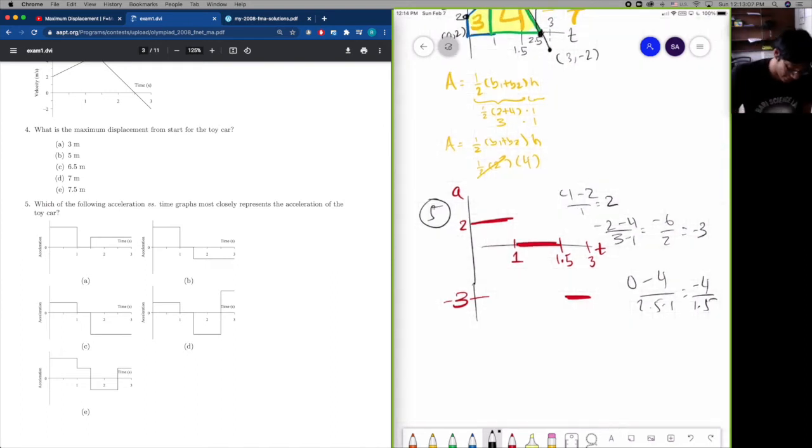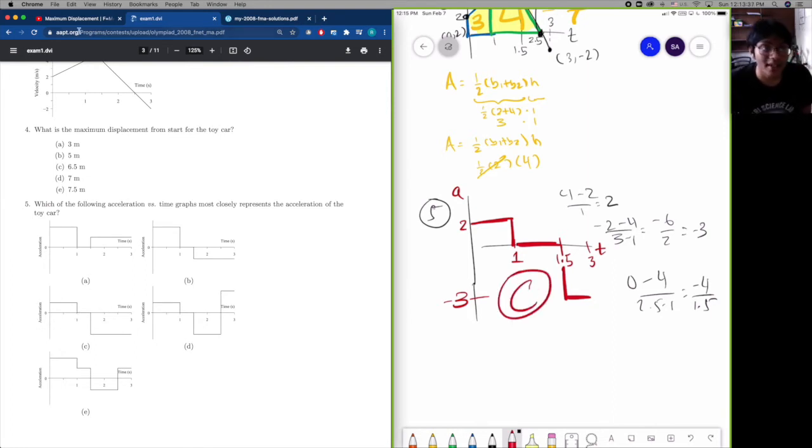So at the end of the day, our acceleration versus time graph should end up looking something like a staircase, something like this. And so let's see which one of the answer choices matches our answer. So let's see, until 1 second, that's good. Until 1.5, and then boom. So the acceleration for 1.5 to 3 is more, the magnitude of the acceleration is greater than during the first 1 second. So I'm thinking the answer should be choice C.